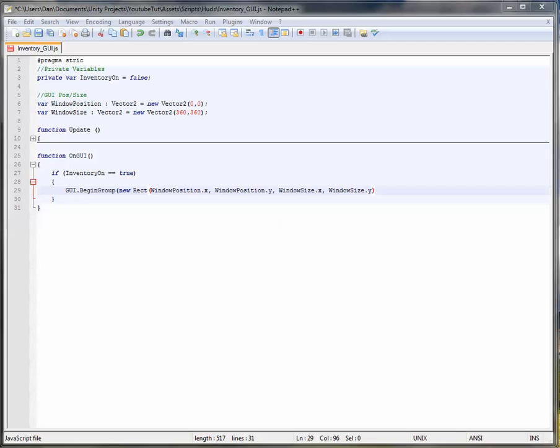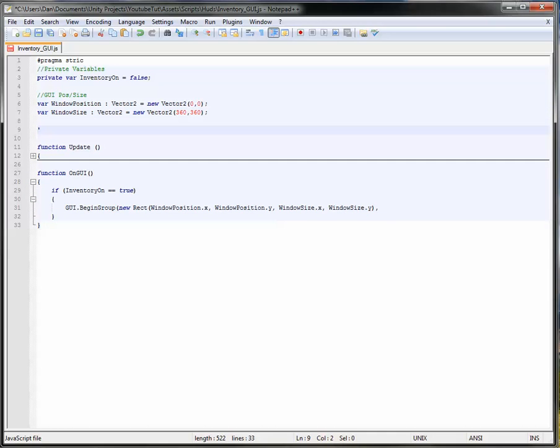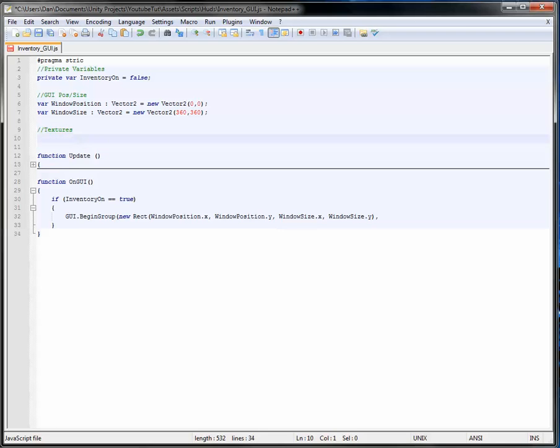So now we've done that, what we need to do is choose our texture. So we're going to put a comma here, and now we need a new variable which will store our window. Of course we want to edit this so it's not going to be private. We're going to note it out called textures, I'm going to call this var inventory window, and then this will equal a texture, not a Texture2D, just a normal texture. I don't know the difference. I think a texture can be scaled differently, whereas a Texture2D is imported as what it is. And now that we've done that, we're going to put that inventory window here at the end, bracket it off, so as you can see it links it, and then shut it off.